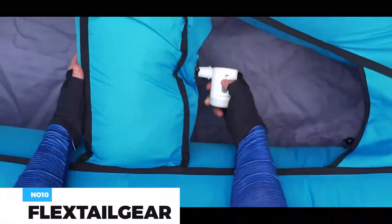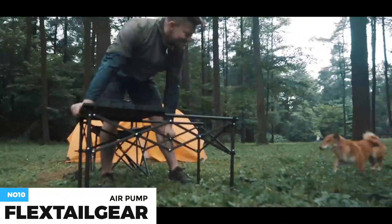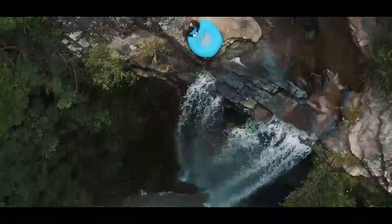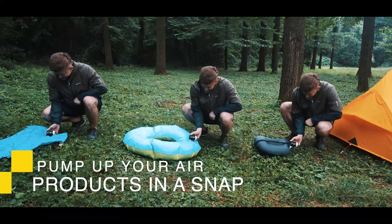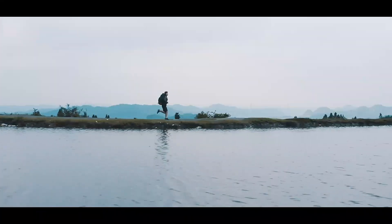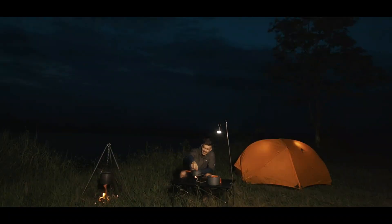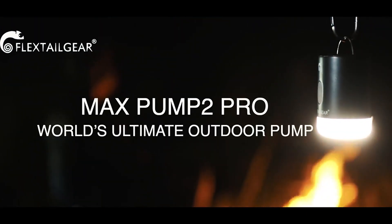Two levels of pressure can be adjusted. A 300-liter-per-minute flow rate allows the FlexDailger MP2 Pro electric air pump to achieve rapid inflation or deflation. It can also help make a fire with an air blow function on outdoor camping. The pump includes a camping light and a phone charger function, and can charge your phone once or twice with its large capacity battery. The air mattress pump works for up to 60 minutes in low-pressure mode. Its ultralight and portable design makes it easy to carry. This costs about $50.